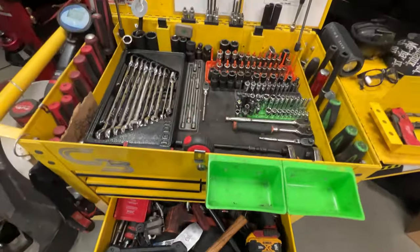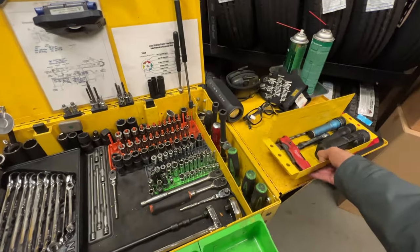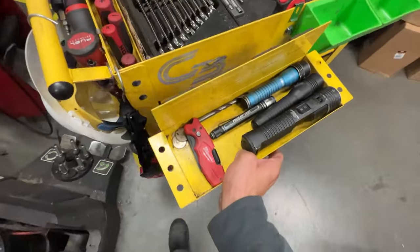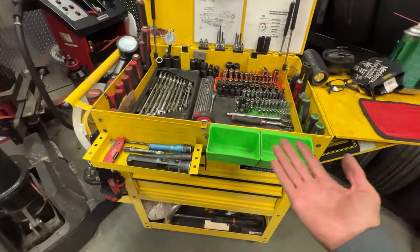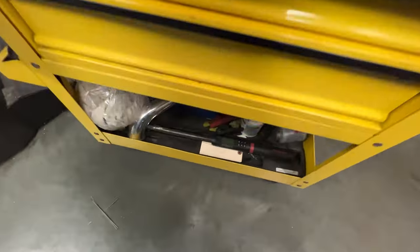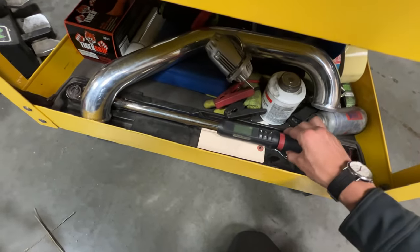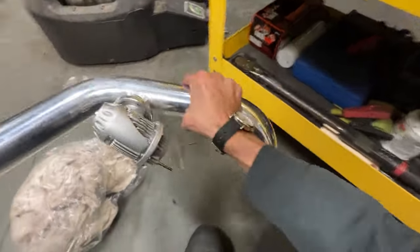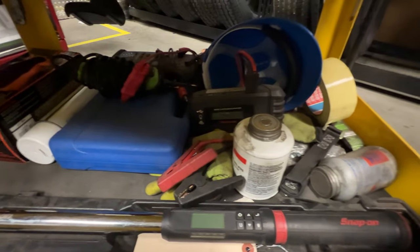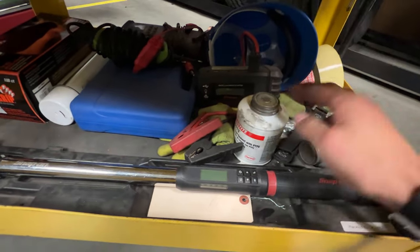It's getting a little cluttered — this box is almost at max capacity. I'm considering buying that 42-inch box from Harbor Freight. I know it's a tool box, but it's small enough to still use as a roll cart, so we'll see. Down at the bottom: some extra rags, a half-inch torque wrench that probably gets used on the daily, a boost pipe for my 240 — we're not going to talk about that — a hard hat, a jumper box, and pipe dope for hydraulic repairs, which I use quite often.